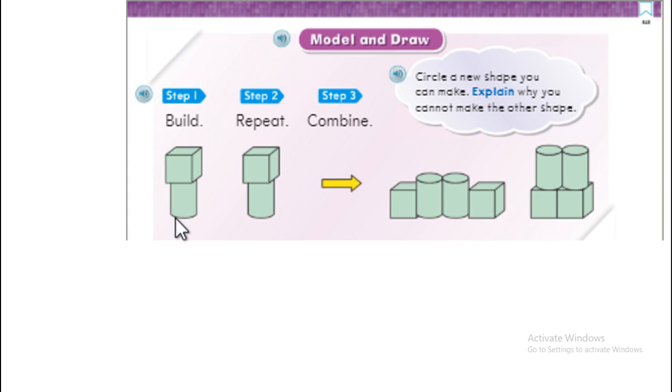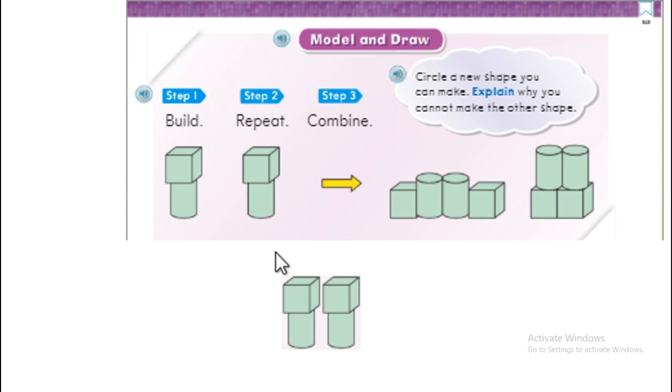In this page, we're going to use cylinders and cubes. We're going to put the cylinder and then put the cube on the top. And then repeat, do it again. Another cylinder, another cube on the top. Then I want to combine them. Combine means to put together. When I combine something, I will put them together. So when I combine a cylinder with a cube on the top with another cylinder and a cube on the top, am I going to get cube, cylinder, cylinder, cube? Or 2 cubes with 2 cylinders on the top? Well, actually, when I put a cylinder with a cube on the top and another cylinder with a cube on the top and combine them together, they will look like this.